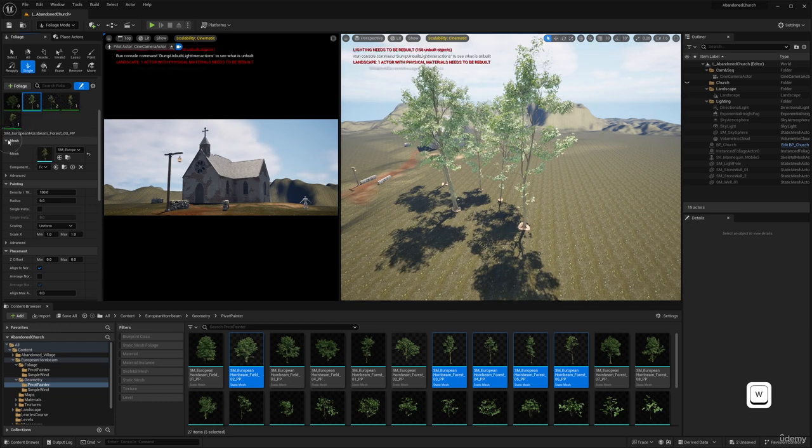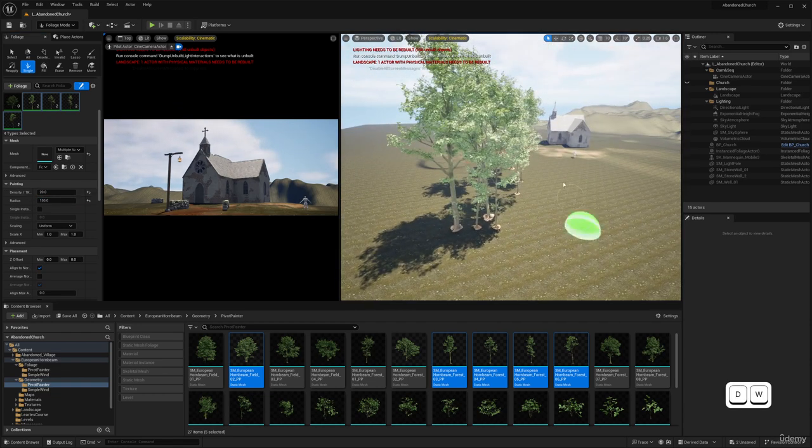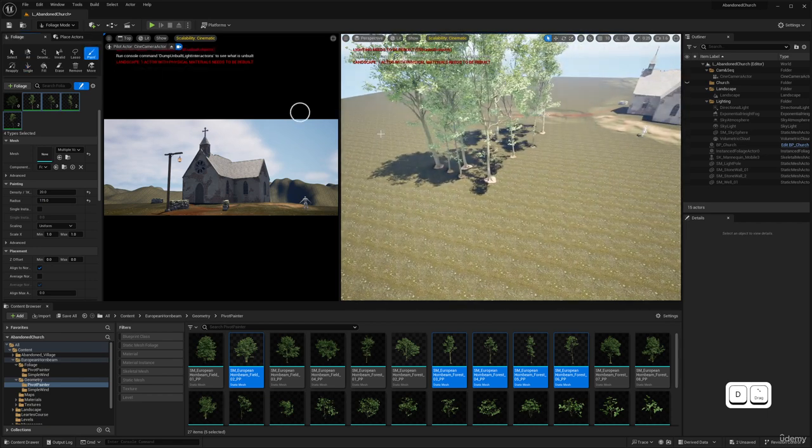For these ones, we're going to select everything at once like this, and we can change all the settings together. So first of all, let's change our density to about 20 again. But for our radius, this is too small. So let's change this to about 300. Now this might be a little bit too big. So let's change this to 150. I think that might be okay. We can clip in a little bit of those leaves, but actually let's change this to about 175. I think that would be okay.